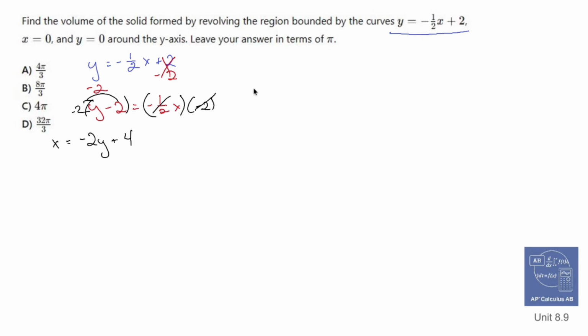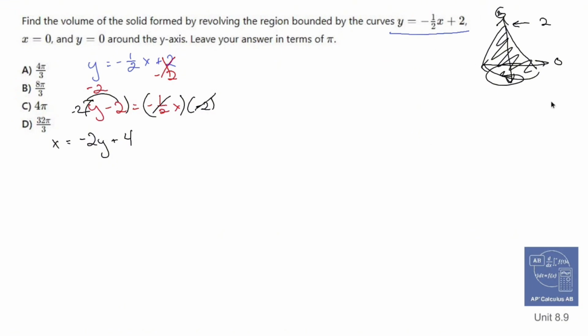So basically the picture that we're getting is this equation spun around the y-axis. So we're looking at this upside down cone looking thing that's going to be created when all is said and done. Look at that picture. Perfect. So what do we care about? Well, we care about the fact that we're shutting this down at 0, and we need to find what this is going to be up here, which I already know, because that is going to be 2. That's my y-intercept. So my limits are going to be 0 and 2.